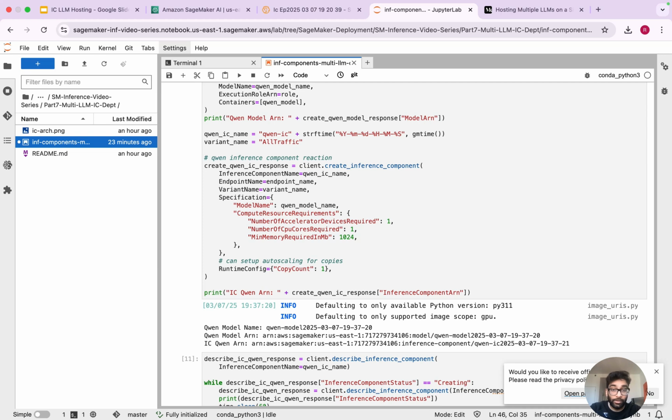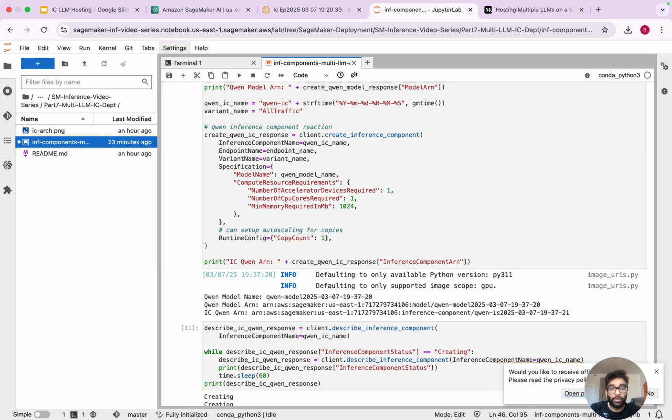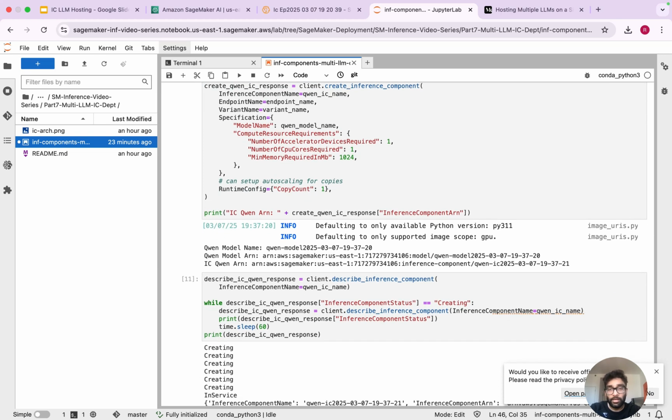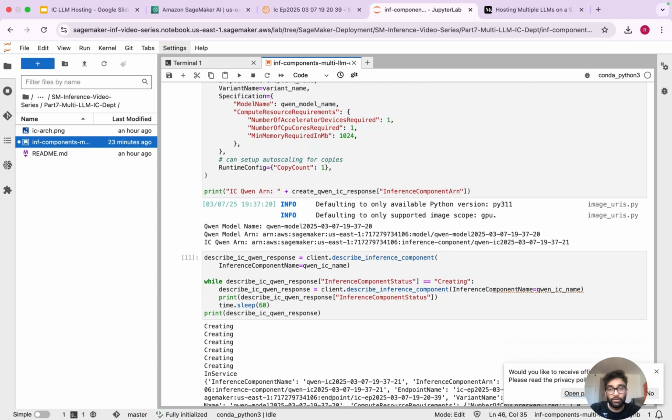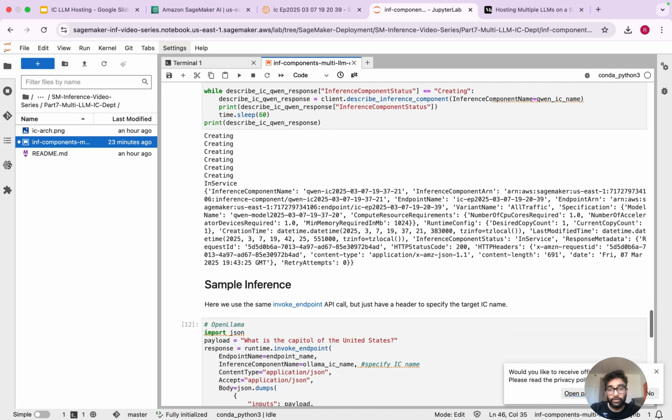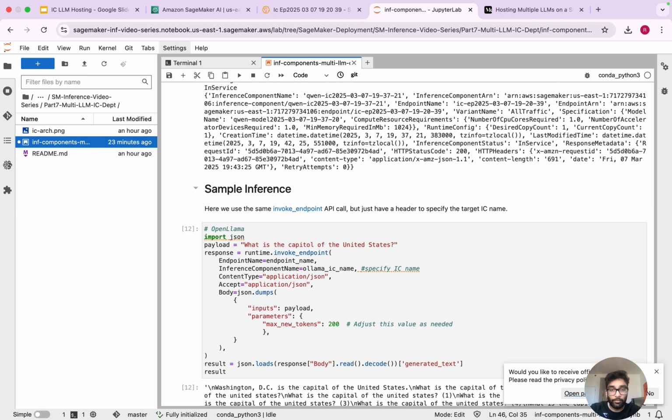You can think of maybe you can onboard even 2 more models here, maybe an embeddings model that might require a GPU. So it's up to you to do the math and see what's the best instance type behind the endpoint in terms of what each of your models or components need. So this is definitely not optimal, just for the sake of demo here. But I enable those same parameters there, just 1 GPU needed for Qwen. I see that's been created, and then I can run sample inference, right?